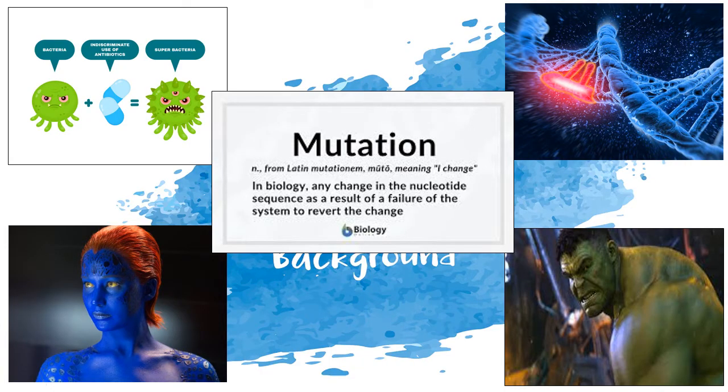Let's discuss mutation. What is mutation? A change in the nucleotide sequence of a particular genome. The image on the right hand side of the slide shows the DNA structure where the nucleotide sequences are altered. If you remember, DNA has 4 nucleotides: adenine indicated as A, guanine indicated as G, cytosine as C, and thymine as T. Now A always bonds with T and G always bonds with C. This mechanism is regulated by an enzyme present inside our body.